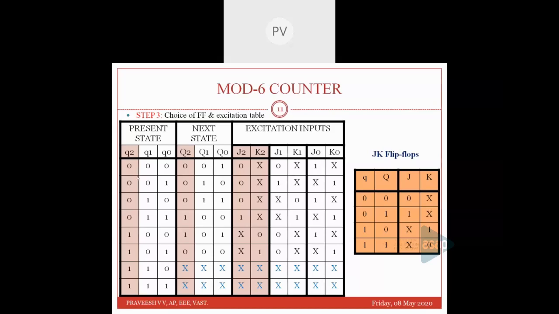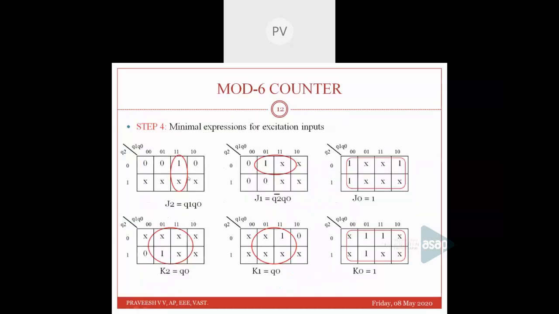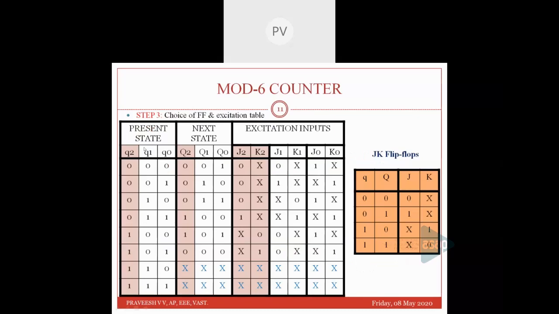So the excitation table I have made into a K map. Okay, so K map എല്ലാവർക്കും അറിയുന്നു വിചാരിക്കുന്നു, ഓരോ K map ആയിട്ട്. ഇത് J2 എന്നുള്ള കോളത്തിന് ഞാൻ ഇവിടെ എടുത്ത് എഴുതിയിട്ടുള്ളതാണ്. ഈ ഓർഡർ ഒക്കെ അറിയാമെന്ന് വിചാരിക്കുന്നു. ഇതിപ്പോൾ Q2 Q1 Q0 ആണ് നമ്മളിവിടെ റെപ്രസെന്റ് ചെയ്യുന്നത്. സോ Q2 Q1 Q0 ആണ് അവിടെ ഞാൻ കൊടുത്തിട്ടുള്ളത്.